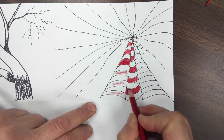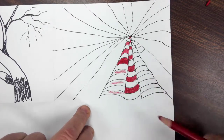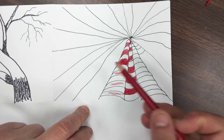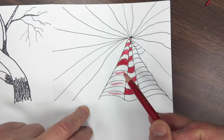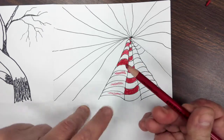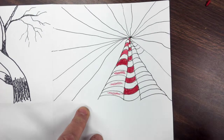If you choose to use markers on this, that's fine too. You can do both. But anyway, nice and dark and bright. Colored pencils are meant to look like paint, not faded out colors. Sometimes people don't like to press hard on their colored pencils because they're worried about breaking them. If they break, it means you're pressing a little bit too hard. Lift up a little bit and see if you don't have enough color. If your pencil is too sharp, sometimes and you press too hard, that breaks them. So anyway, nice and dark.